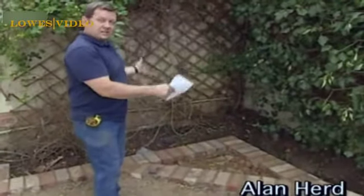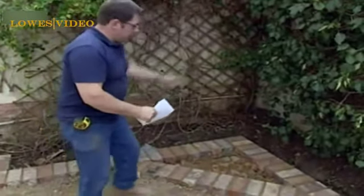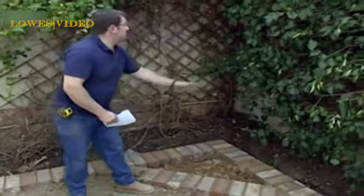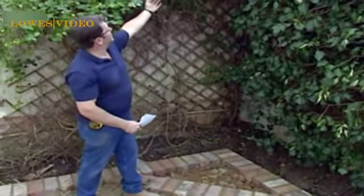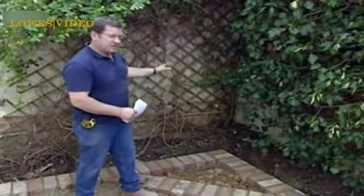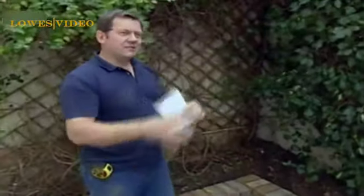So what we're going to do is build a corner seat and arbour together. Now, it's going to be quite a simple affair. A post here, a post there, a post in the back, a seat across the angle, and then the nice arbour top. And then we're going to let all this foliage just climb over the top of it as it grows back, and it'll be a nice, cosy little corner for him to sit, have his gin and tonic, look at the fountain, and out over the views. What could be better?